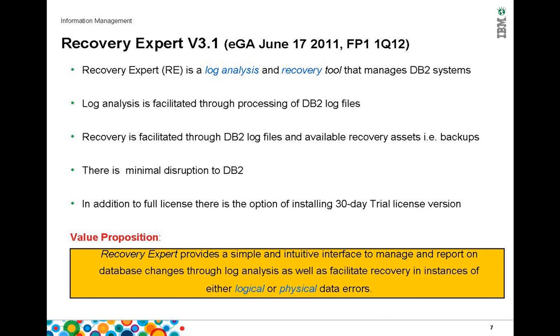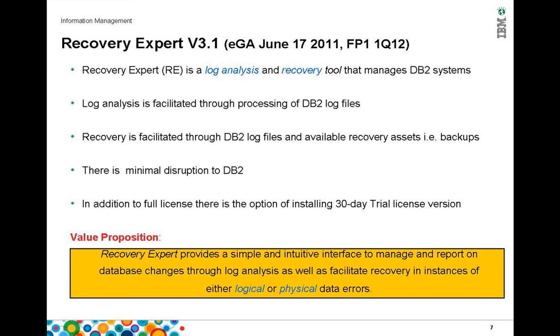And as we progress through the discussion of Recovery Expert, I hope that you'll gain a clear understanding of what log analysis and recovery is with respect to Recovery Expert, and how you can use these aspects of this tooling in your environment to help you complement, simplify, or extend recovery. Really, I should say that I am using the term recovery. These tools are not strictly recovery tools. They are in some ways data management or data maintenance tools as well, and we'll see that as this discussion evolves.